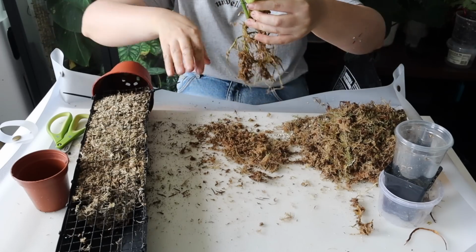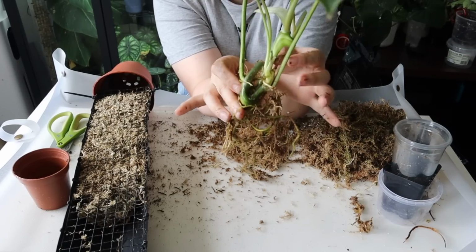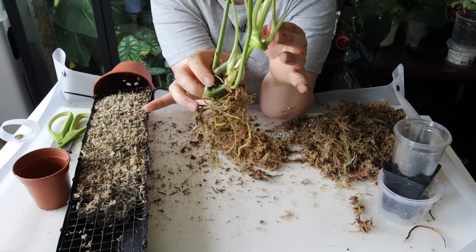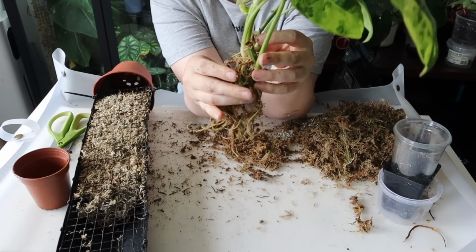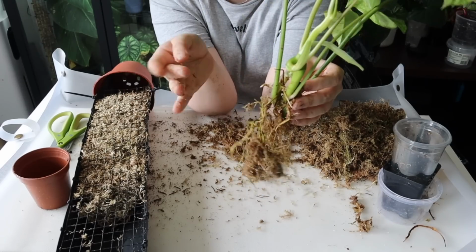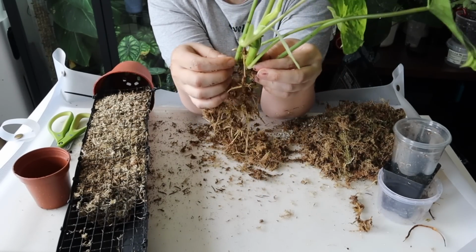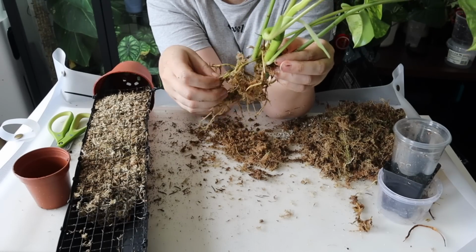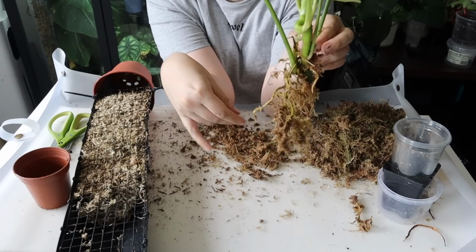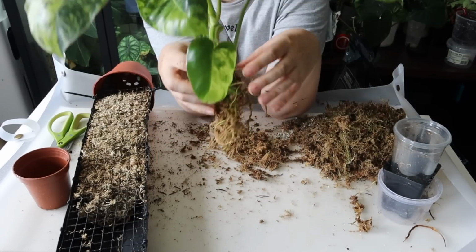Oh my goodness, it's so curly whirly in its growth. Do you see that? It kind of curls there, and this one's curling here, and it's just making so many growth points. I swear it was 2 cuttings, but it's only 1, and it's splitting at every growth point, which is amazing. I cannot complain. But it's just so odd. I've never had a plant do that before. It's just growing from so many different places. Look at it.